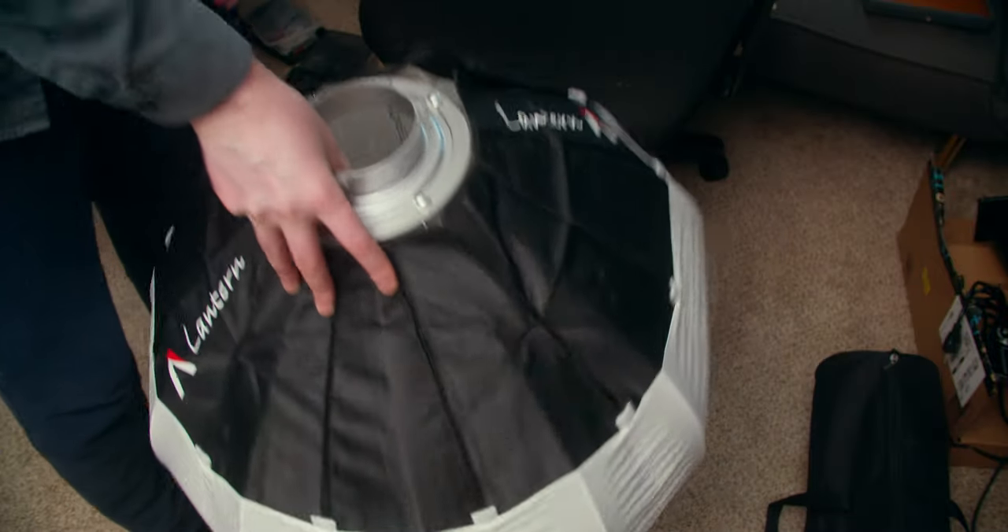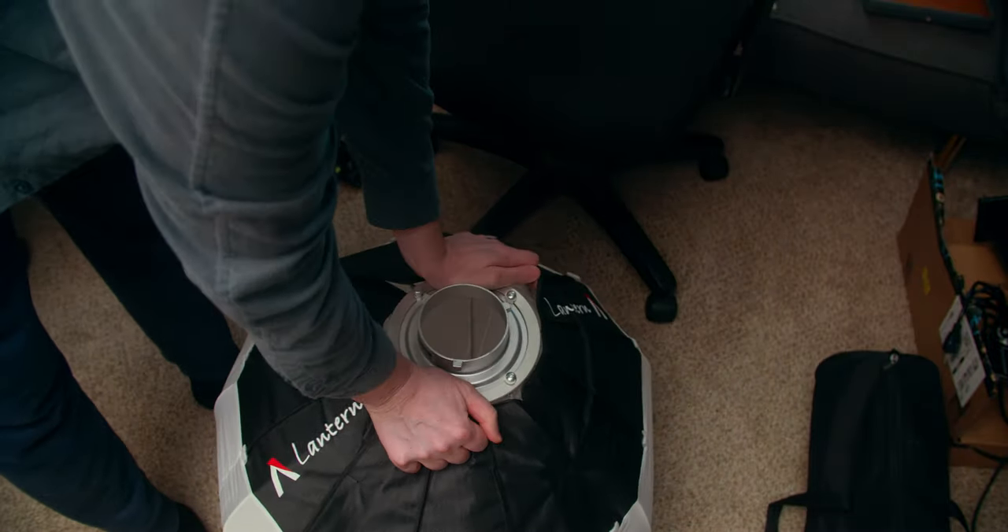If you are in a small space like me, I don't tend to leave my lights set up because I need to move around — right now I literally cannot even get out of the room. So the fact that it's really easy to set up and tear down is a great bonus. And the last thing I'll mention is it's pretty cheap, around $80. For the quality and the ease of setup, I think it's a pretty good deal for a softbox.